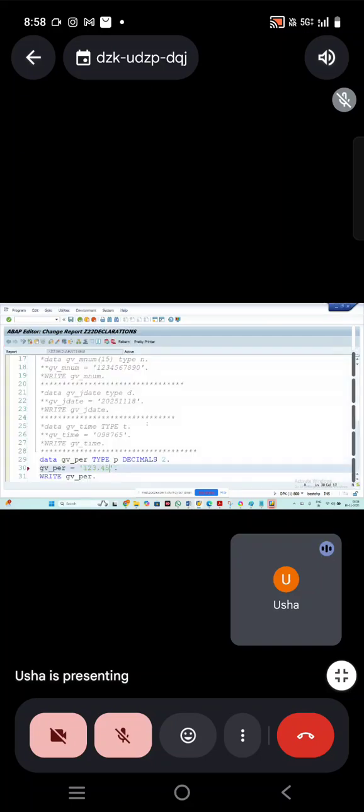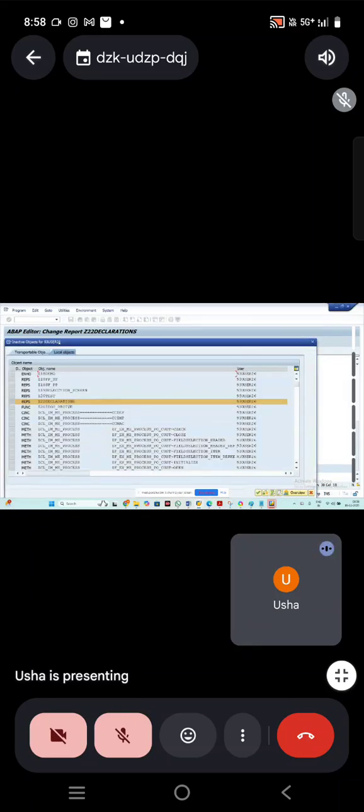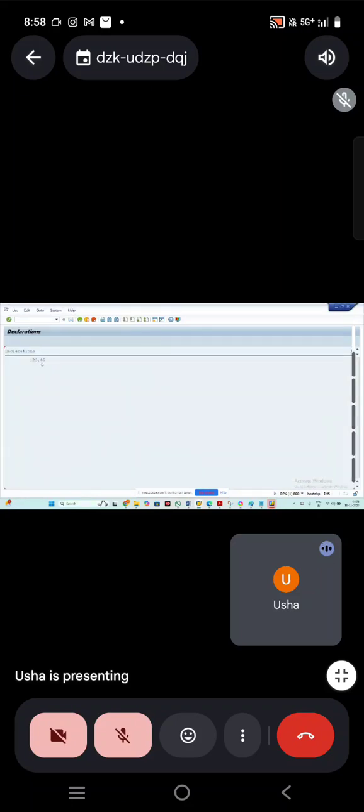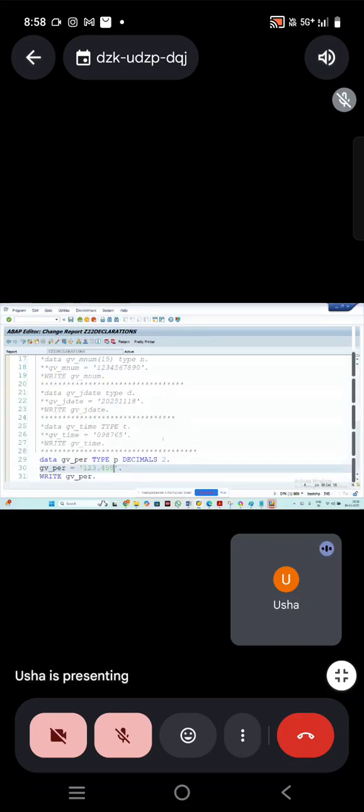For example, if I give 548, now see what happened. It is greater than 5, so 1 will be added to the previous. This is how the round off functionality works. You know that, right? Greater than or equal to 5 means add 1 to the previous; less than 5 means it won't add anything.